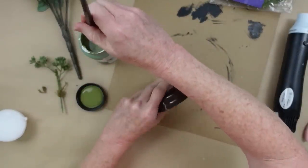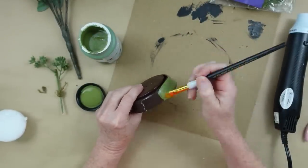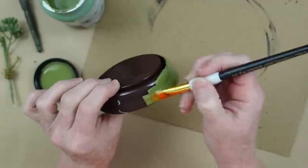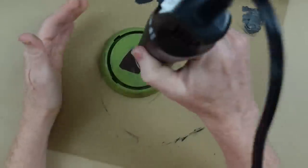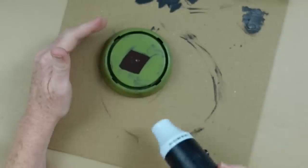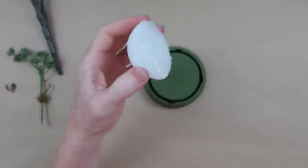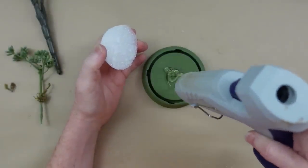I'm gonna use some of this green chalk paint — I think this is moss — and I'm gonna go all over the base, over the outside, and also on the top and all in the crack there so you don't see any of the brown when the project is complete. You can use any color you like; if you like a more modern look you can use white or black. Then I'm just gonna dry this quickly.